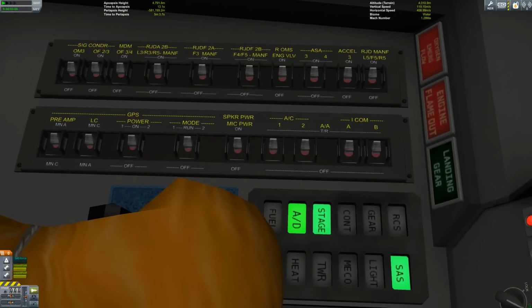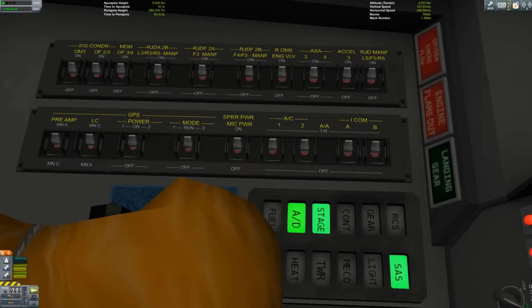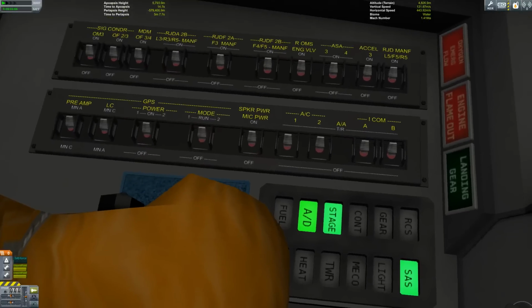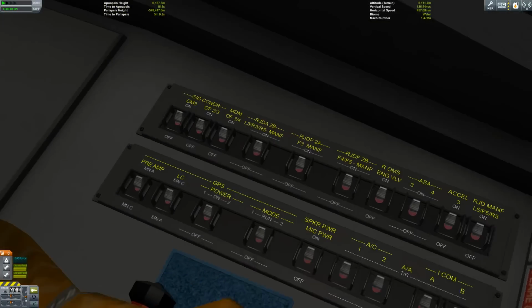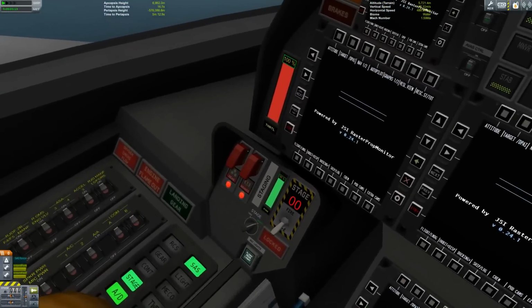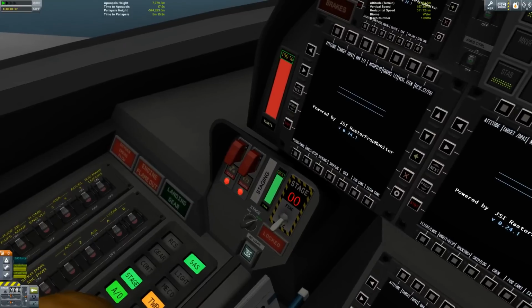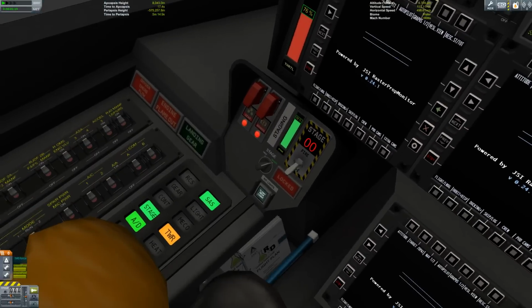I mean, it says OMS. No? Okay. Oxygen, emergency flow, engine flame out, landing gear. If I hit gear, oh yep, you can see there's two gear buttons. Oh my god, this is so cool. 100% throttle, so if I turn it down, you can see the throttle changes. I'm gonna turn that down just a bit.